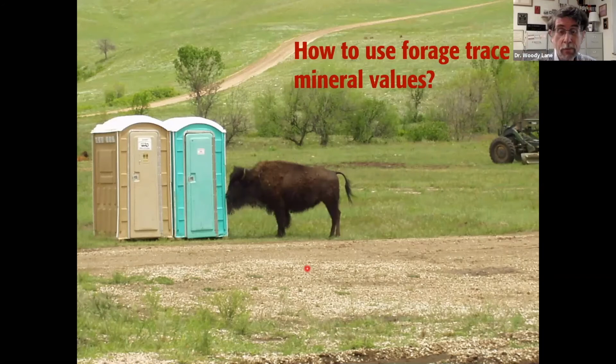The biggest problem with minerals usually is that a certain percentage of the flock or herd aren't actually eating it, either because you're also feeding some other salt from somewhere else, or it's placed in such a way that some animals can't get to it, or even within a herd or a flock, there's going to be social levels, and some animals might be shyer and get banged around a little bit and never come back to the mineral mix. So there's going to be those percentages. That's the biggest thing, that a certain percentage of animals don't eat it.